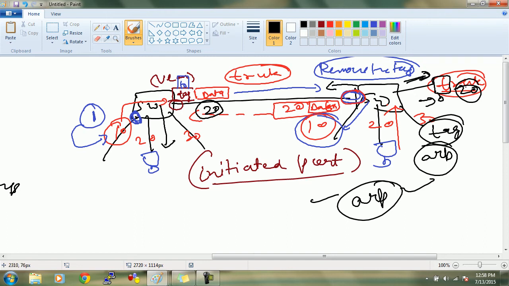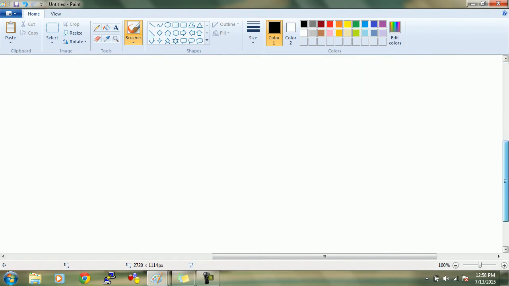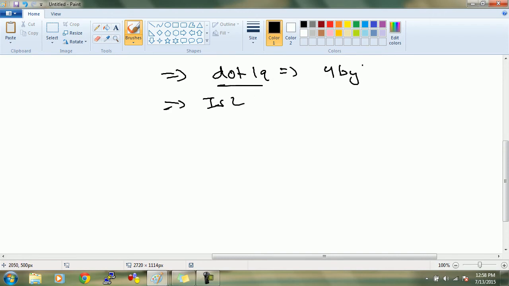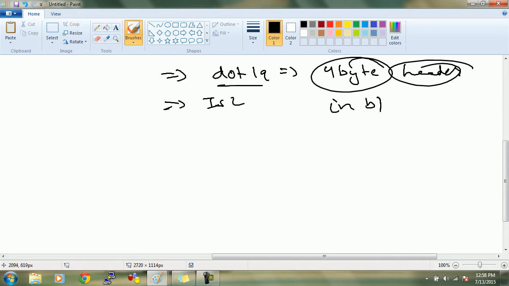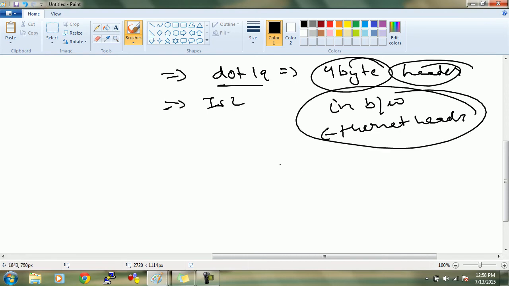Fine? Clear? Now, for this tagging, as we have discussed, we have two things, .1q and ISL. If you are using .1q, it will add a 4-byte header. If you are using ISL, it will add a larger header.